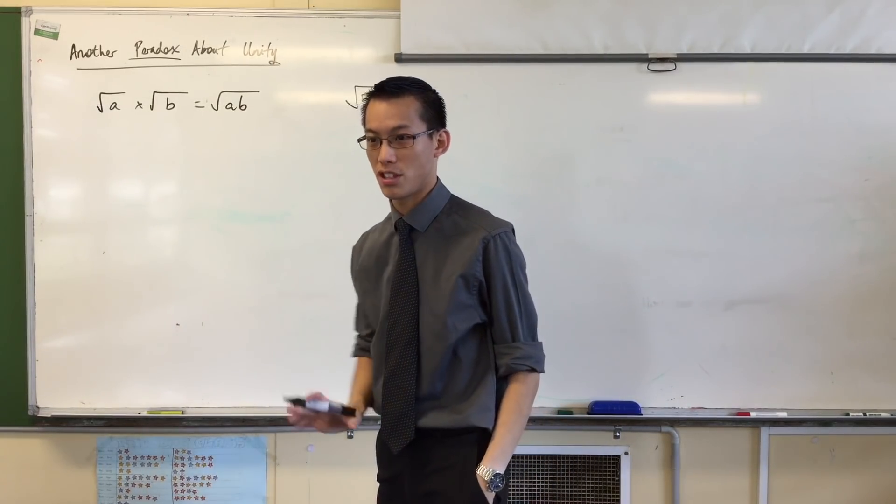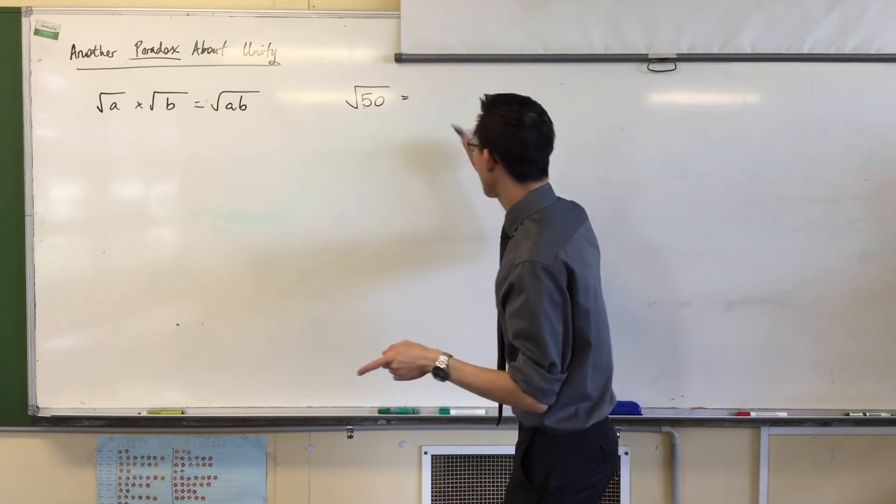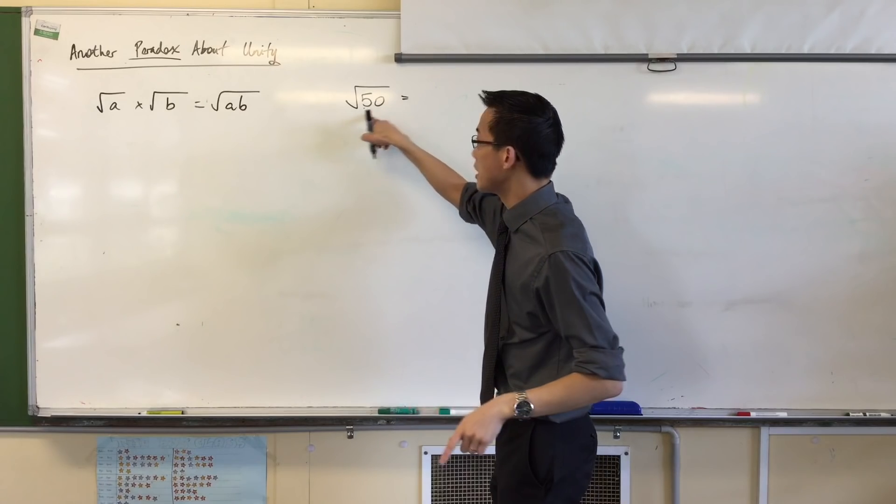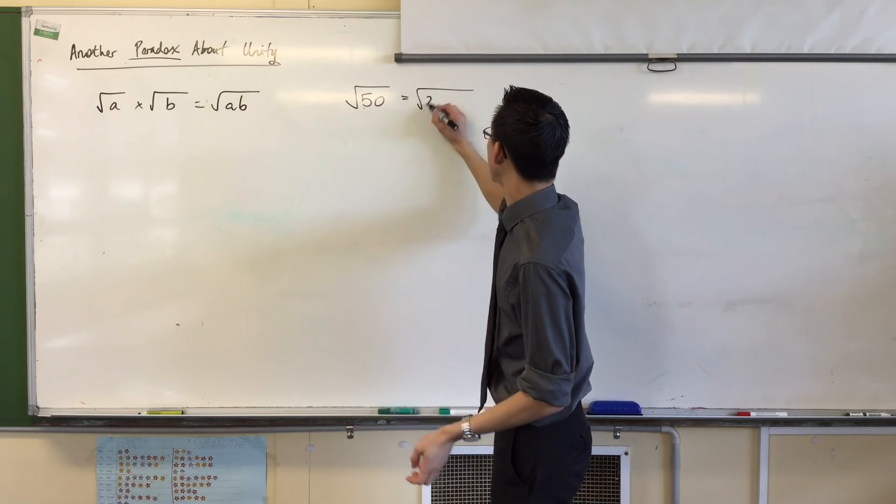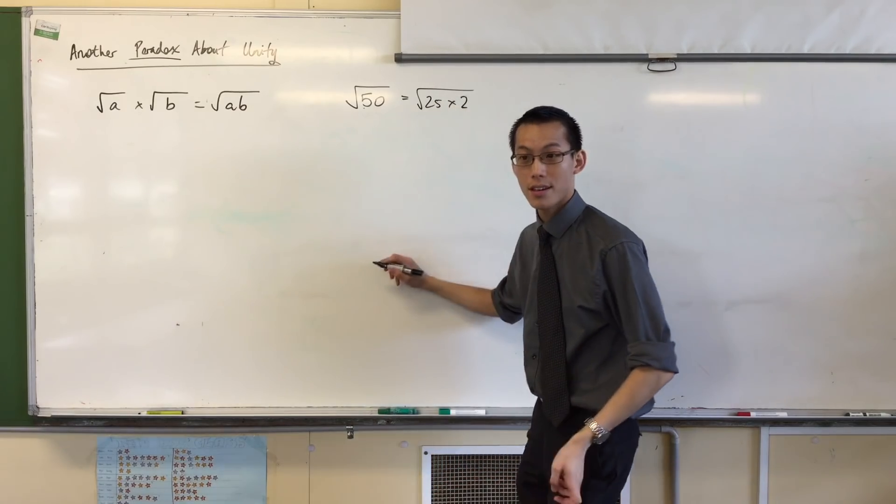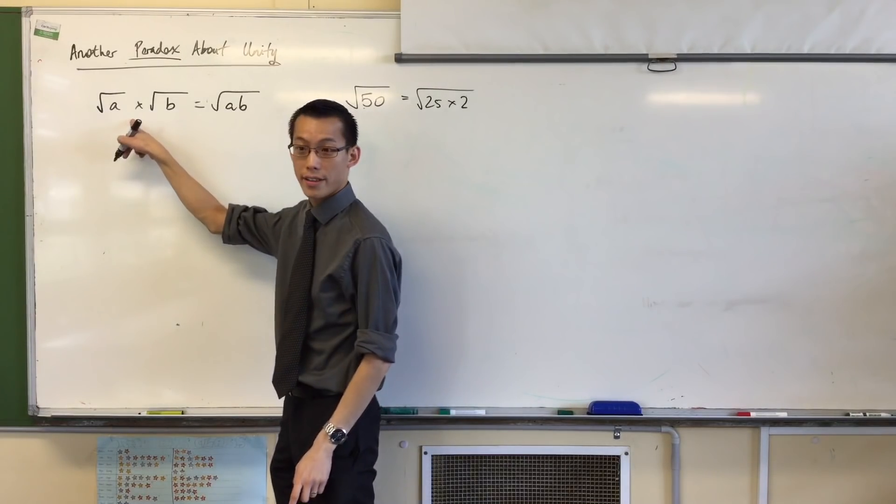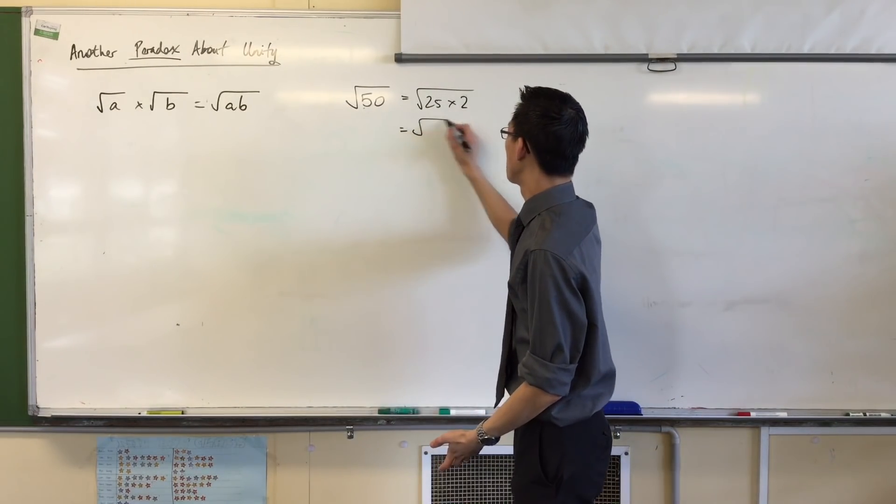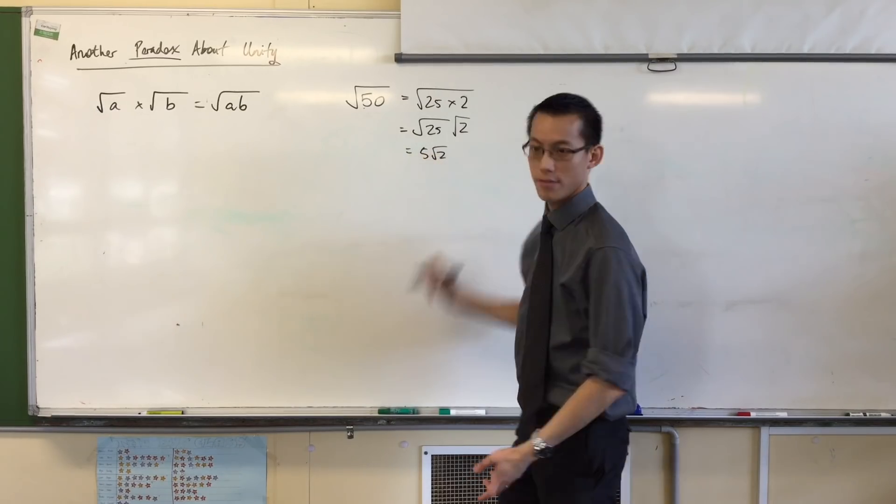Like, actually, give me the steps. Don't just tell me the answer. How would you write that? Five times two. Okay, so you actually already go a step further. You see that in there is the square of five, which is 25, so you're thinking √(25×2). But on the basis of that, you can break this surd into two surds. So that's why you would write that as √25 × √2, which is 5√2.